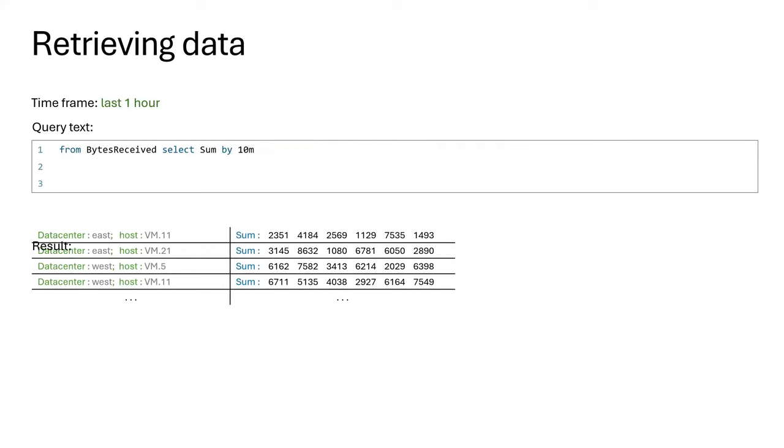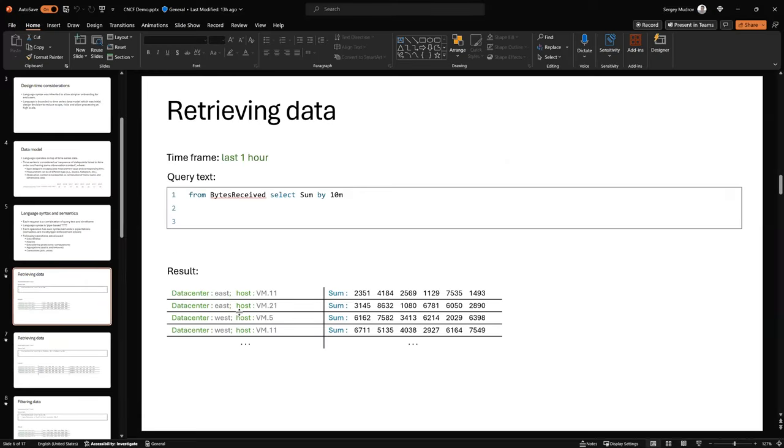Let me switch to this mode. Animations will kick in. As I mentioned, a request is the combination of the time frame and query tags. If this is just a blind data retrieval, this is a syntax which we enforce. It's a metric name, and then we enforce customers to specify the shape of the vector per time series.